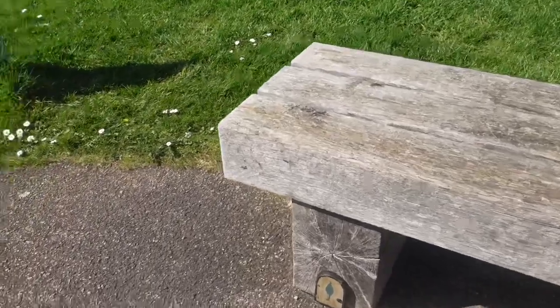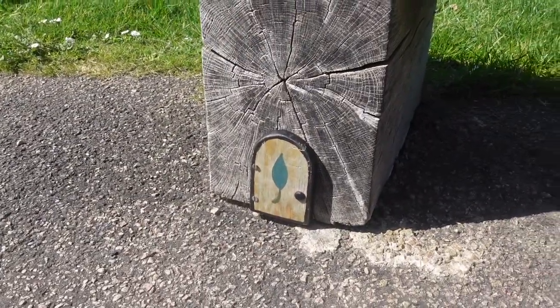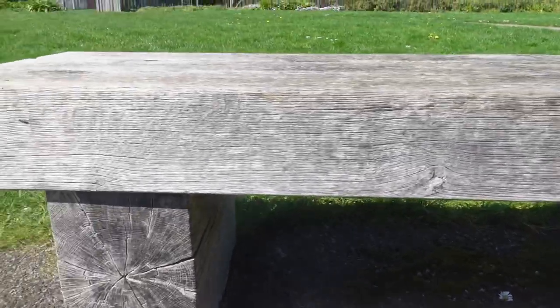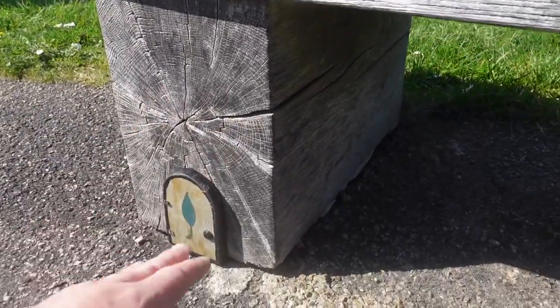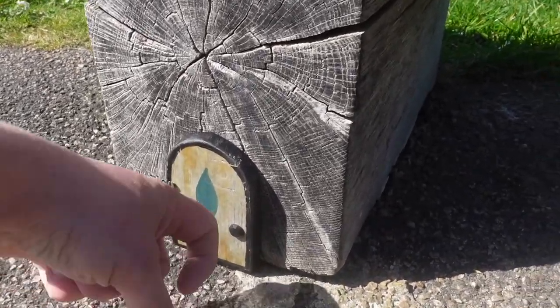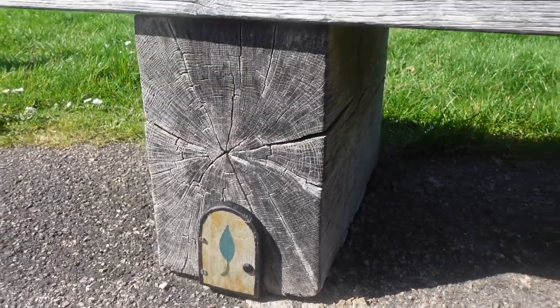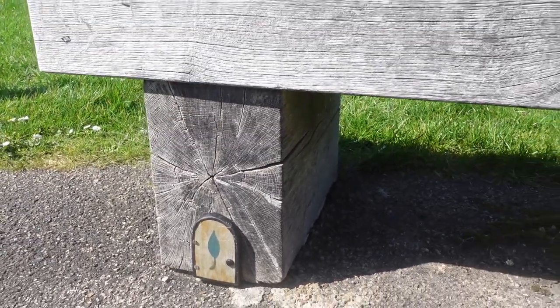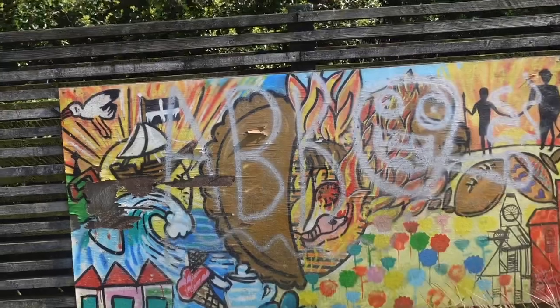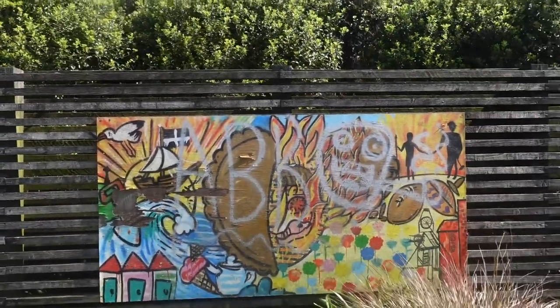And this is what we're talking about with the little fairy doors. There's a little fairy door attached to that bench — so obviously that's all hollowed out and it's someone's home. That's amazing. Shall we see if anyone's in? No answer. A little bit of art here — it does look like someone has tagged it up a little bit, which is a shame.